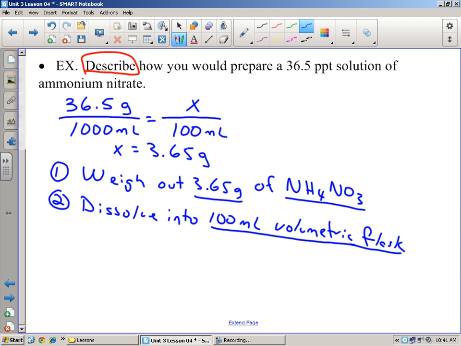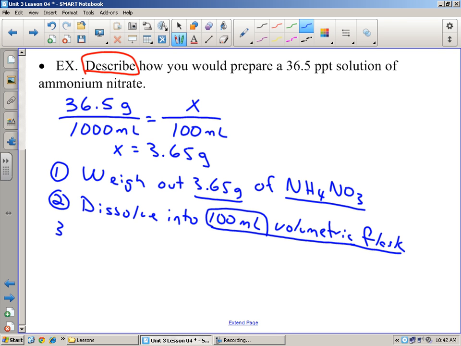That may change. This 100, it could change. Okay? So in some cases, we may ask you to make 250 milliliters of the solution, or 500, or even maybe in some cases we want to make a liter of it. Okay? For example, when it comes lab time for you guys, I don't make 100 milliliters. That's not enough for 7 groups times 3 classes. That's 21 groups. That's not going to be enough. 100 milliliters, that means you get 5 milliliters each. That's not a lot. Okay? So I make a liter of that, for example. That's when you'd want to use a liter. Okay? So that number may change, but unless the question says otherwise, it's probably going to be 100.